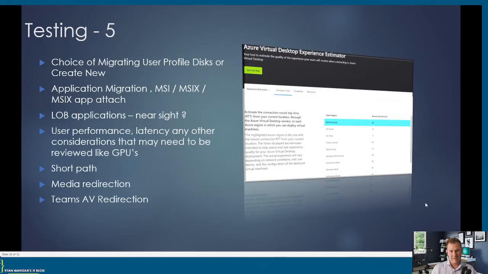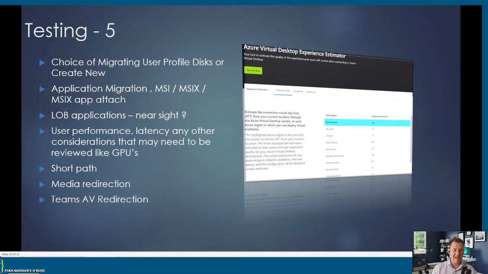Cool. So that then brings us on to testing. It's not just testing the platform itself, it's also where the users are located. Because if the users don't have low latency, or they have high latency, then that's an issue in itself. So how your users connect, the bandwidth, the ping rate, all of that information, the round trip time is what I'm referring to. That can have a bit of an issue.